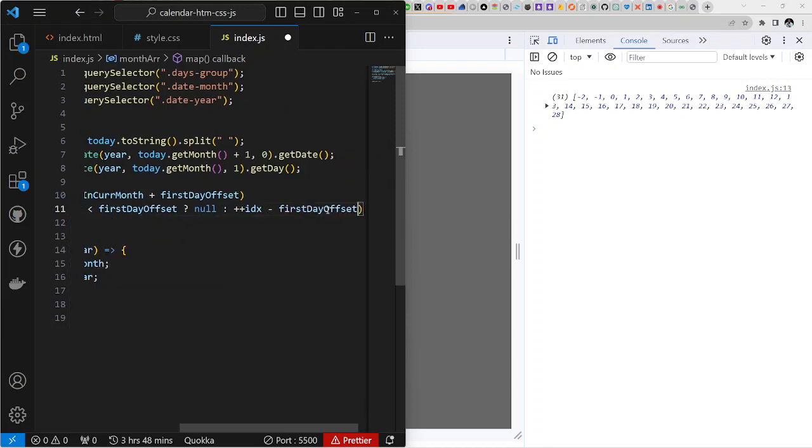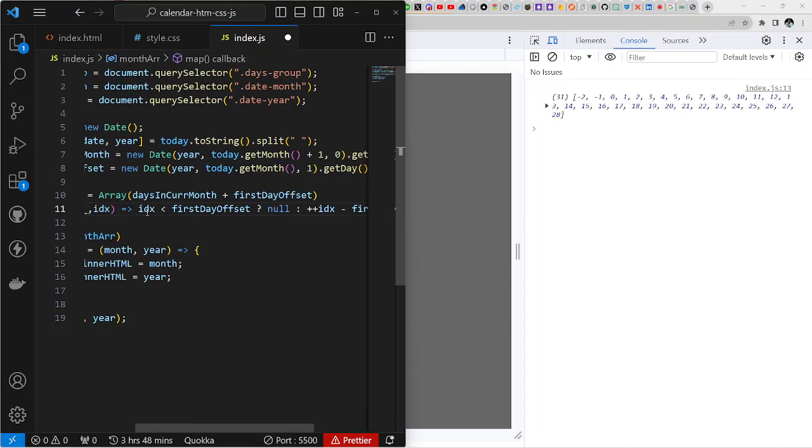And minus first day offset. If index is less than first day offset, return null, else this. Yeah, that 3 was causing the issue. So now we have a normal one.